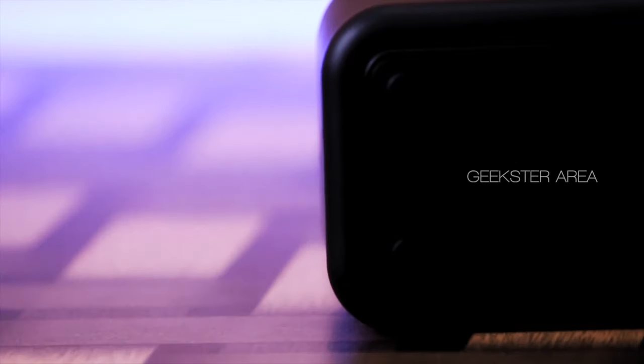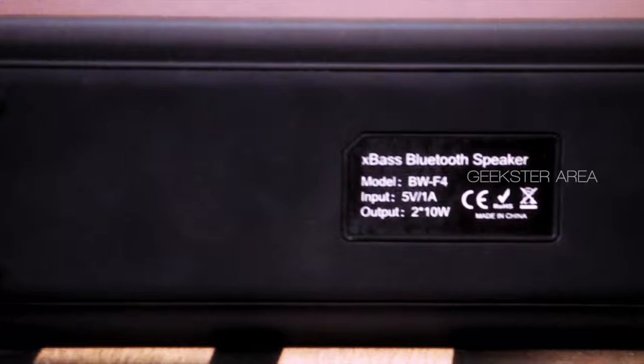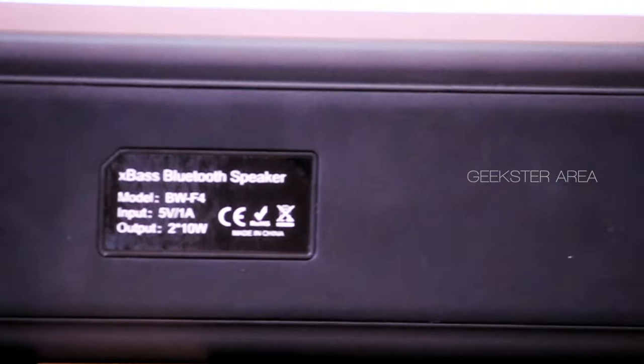A Bluetooth speaker is completely useless if it sounds off, right? Thankfully, the Blitzwolf BW-F4 is an impressive sounding Bluetooth speaker, particularly for this price. Thanks to the dual drivers and the separate subwoofer, bass is impressively powerful. Detailed music such as acoustic or classical rock really shines on this speaker. I really love it. It's also incredibly loud. It can easily fill a medium sized room at 7 max out.